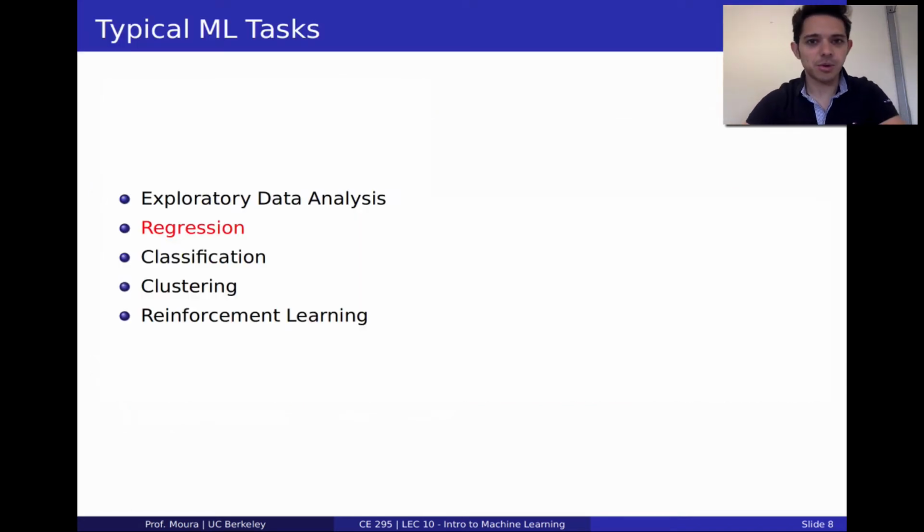Okay, so some typical machine learning tasks. I'm going to describe 5 of them here, and regression is really going to be the one that we'll focus on in these lectures. So the first task is exploratory data analysis. And that is exactly what it sounds like. This is a situation where you acquire some data for which you would like to do some mathematical modeling. But before we get into some of the details of certain algorithms or models, we first would just like to explore some general trends in that data. Now, you will practice that in homework 4 with the residential building electricity consumption data. So I won't talk much about that in these lectures.